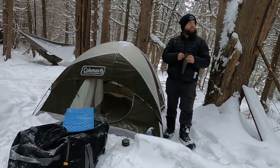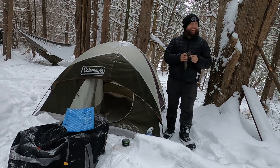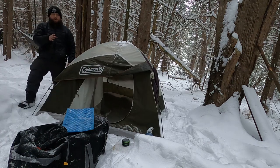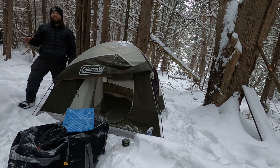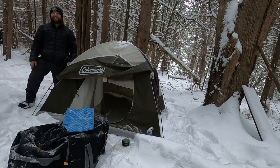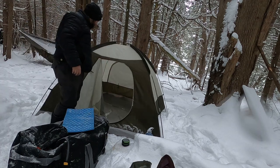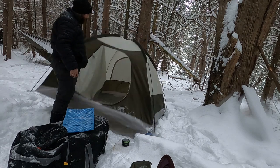You got that at a thrift store? For 15 bucks. It's in good shape for 15 bucks. And you know what my favorite part is? It has the wrong tent bag that it was in. It's bigger than the tent actually is. So I could pile it in there as loose as I want, no stuffing it in there. That's sweet. Not bad at all. Pretty happy with this thing.